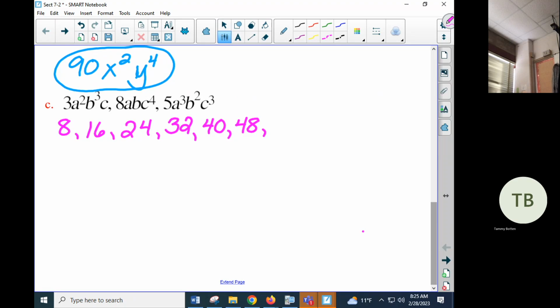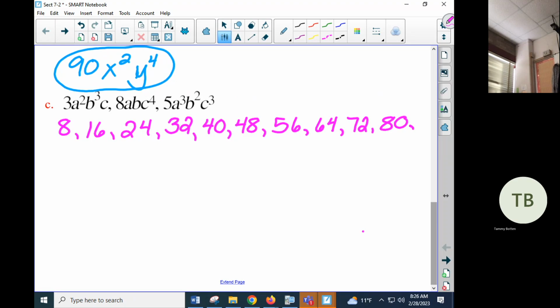If I add another 8, it's 56. 3 does not go in there and 5 does not. Add another 8 and it would be 64. And remember for 5, this has to either end in 0 or 5. So that one's not going to work. Another 8 is 72. For 5 to go in here, it has to end in 0 or 5, which it doesn't. Then I have 80. The problem with 80 is 3 doesn't divide evenly into 80.